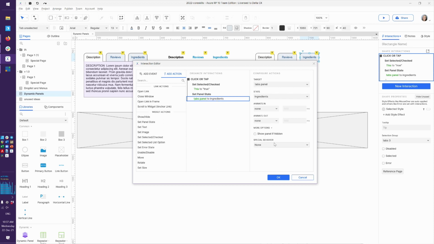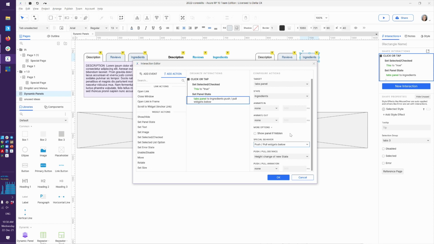It lives under special behavior. So the question is, do we want to push-pull things that are below it, or are we looking to push-pull things to the side because whatever showed up is going to move things to the side? I have almost never used the push to the right. Typically, you are using push-pull below.